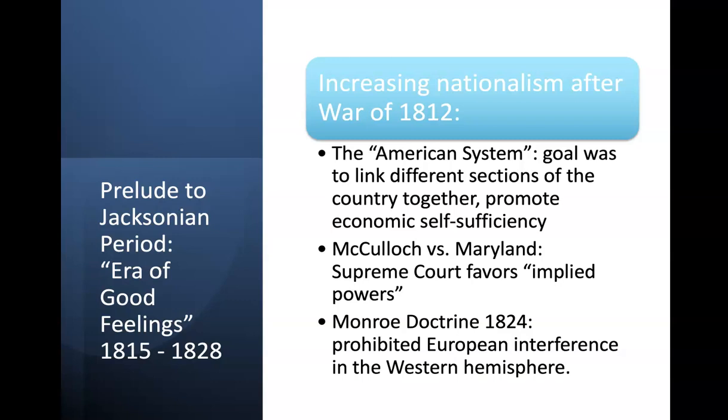Okay. Now, the third thing here is the Monroe Doctrine of 1824. And some of you may have heard about this in previous history classes. But what is this? This is basically the establishment of the American policy of isolationism. And what is isolationism? Isolationism refers to a foreign policy attitude and approach whereby a country chooses not to intervene in global affairs. Rather, they focus inward, if you will. They focus on domestic affairs.